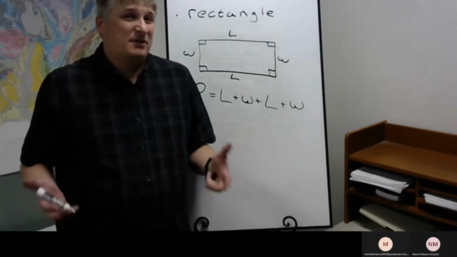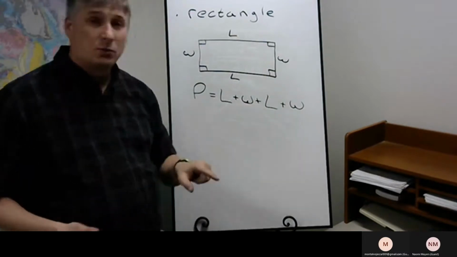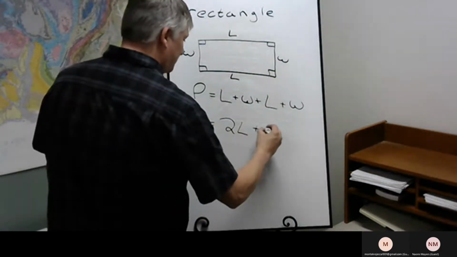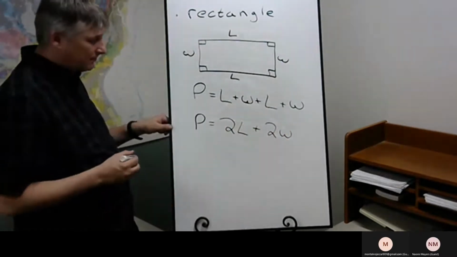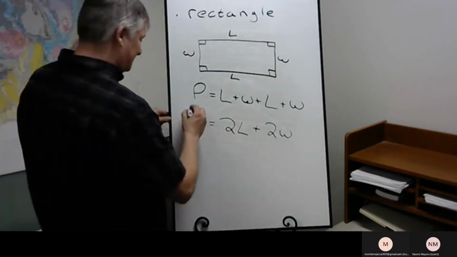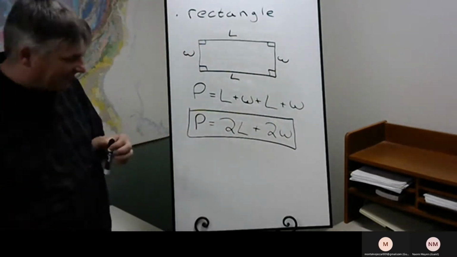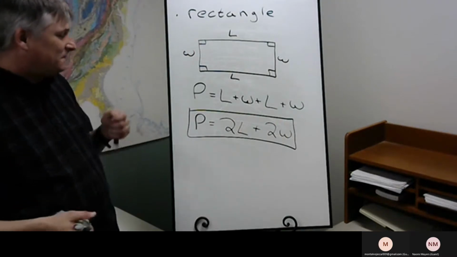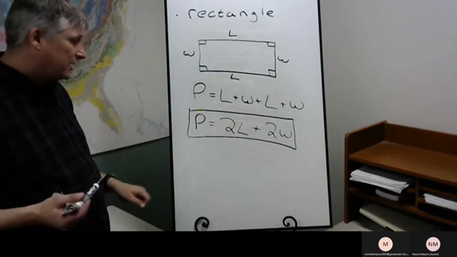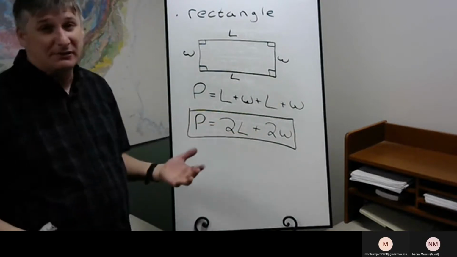Now, we're going to talk more about this later. Again, this is something that's going to come up in the algebra section. But we have 2 lengths, and we have 2 widths. So that means we have 2 L's plus 2 W's. So we can use this formula to come up with the perimeter of a rectangle. And so there you go. So is this faster? Well, it's debatable. Here you got 1, 2, 3 operations. Here you got a multiplication, and an addition, still 3 operations. But this typically is the formula that you actually see.